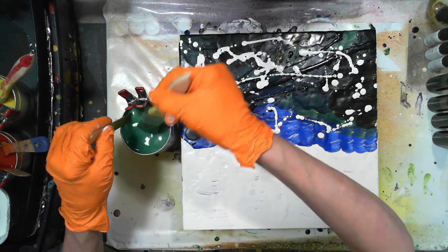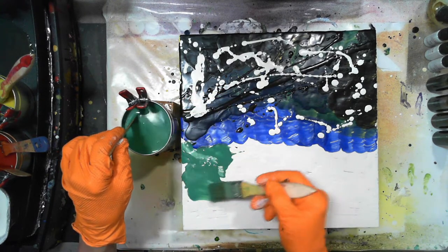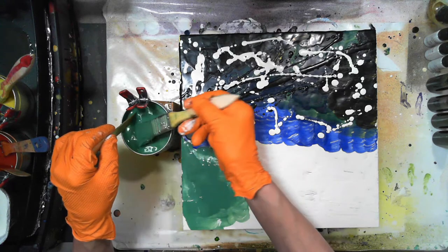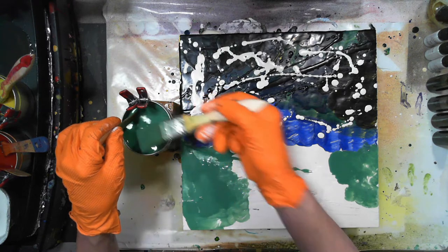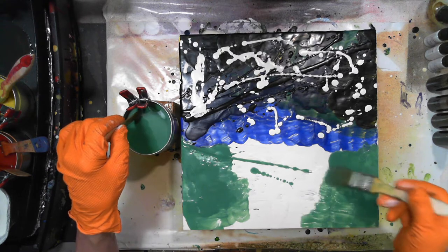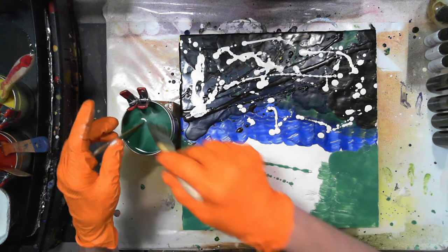I'm just stirring to make sure that all my oil paint has dissolved. Gonna do this generously on two sides. I don't care about the drippies. I only care if it falls on the floor like it did last night. If you want to see that. Oh my god. I'm pretty sure this was the color too.